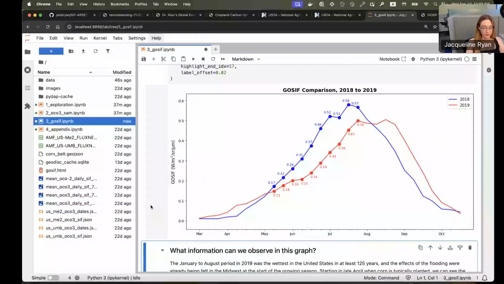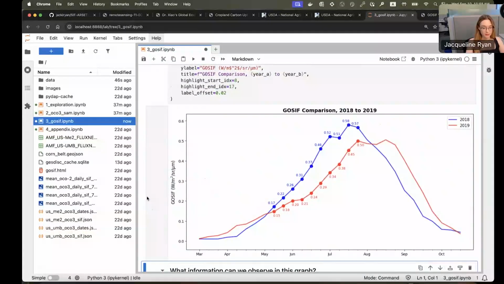All right, here we go. Another thing that I've done to help with our visualization is that to make the plot a little less busy, I've only included data values over the specific region where plants were growing most vigorously during the growing season. The researchers found that the reduction in SIF, as you can see in the red line here for the flood year, represented about a 15% reduction in crop yields.